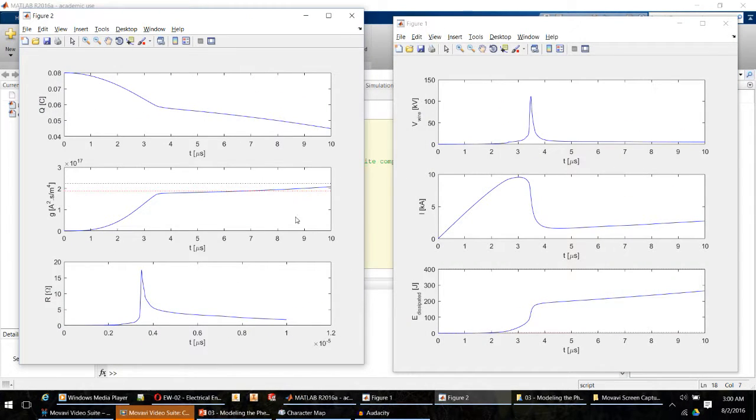So now the curves look much different. We didn't run out of data. You can see here that we actually run the simulation all the way to the 10 microseconds, and we still have a little bit of data here. And the peak current, now much smaller, is in the order of 9.5 kiloamps, and a lot of the event is happening in this plasma phase. But this is a very long time for a plasma phase.